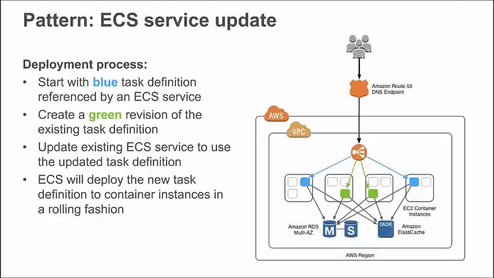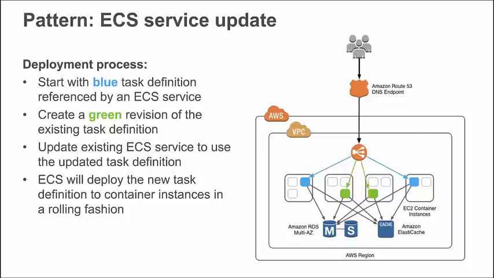During the deployment, the Service Scheduler will create a task with the new task definition, and after it reaches the running state, a task that was using that old task definition is drained and stopped. This process continues until all of the desired tasks in the service are using the new task definition. This process maintains the service's capacity during the deployment, but it does require enough spare capacity in the cluster to start one additional task.